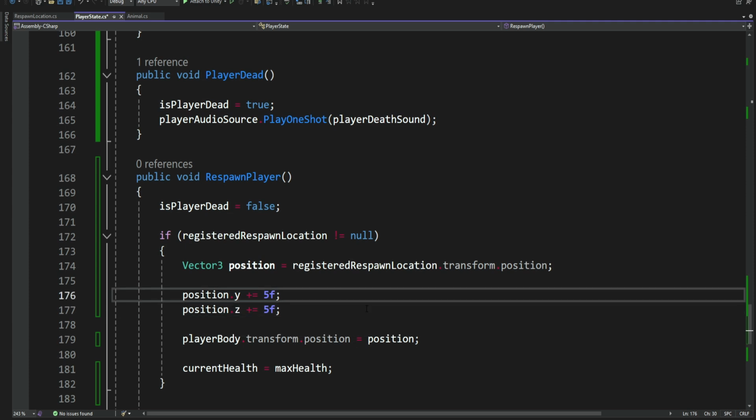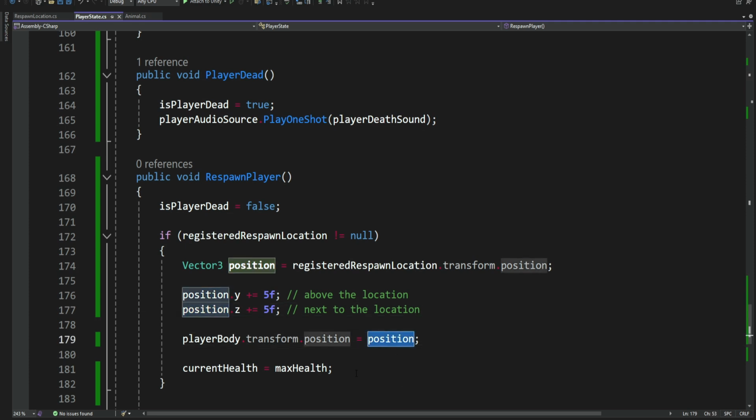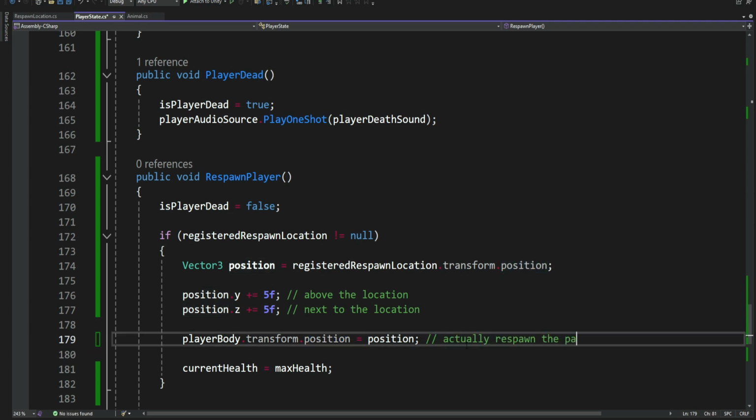So y means that it will go above the location, and this will be next to the location. And after we do all of this, we basically take the position and we set the player body to this position. So respawn the player.